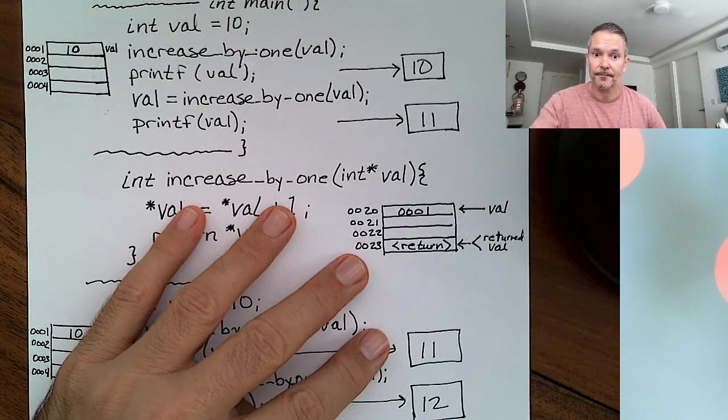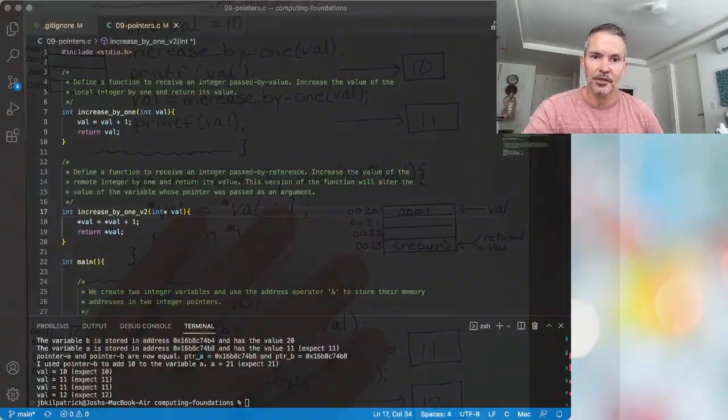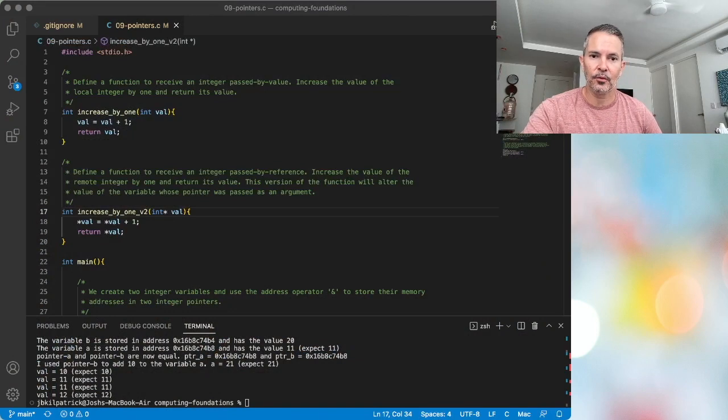As always, there's a wonderful coding sample ready for you in program number 9 called Pointers. Take a look at that program. Feel free to mess around with it, change things, break it, see what happens. But at the end of studying this program, you should have a little better understanding of how these pointers function and how we can use them to define a function that will actually alter the memory of the main program.